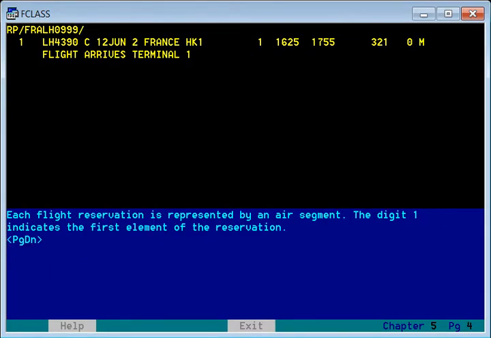As you can see, the flight we mentioned, Lufthansa 4390, 12 June, Frankfurt to Nice, 16:25 departure and 17:55 arrival time, both in local time. Each flight reservation is represented by an air segment. The digit 1 indicates the flight element of the particular reservation.